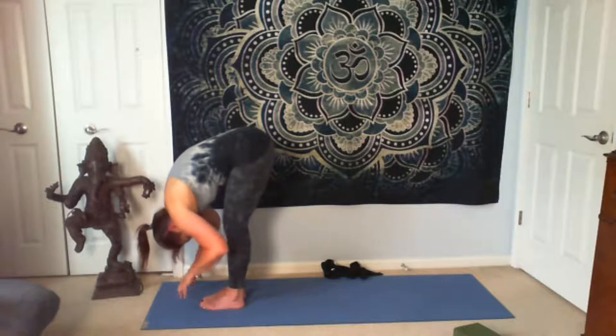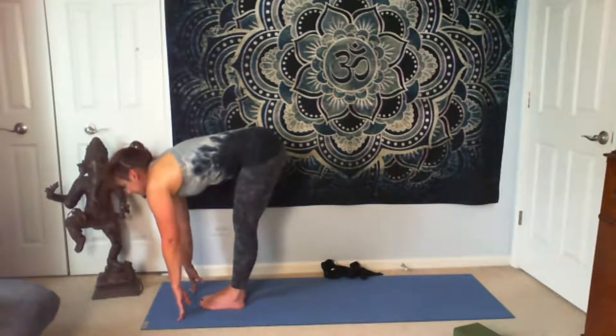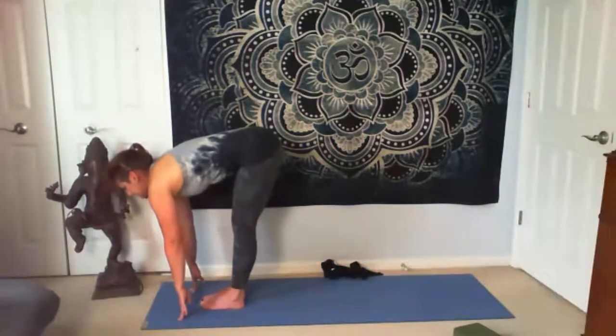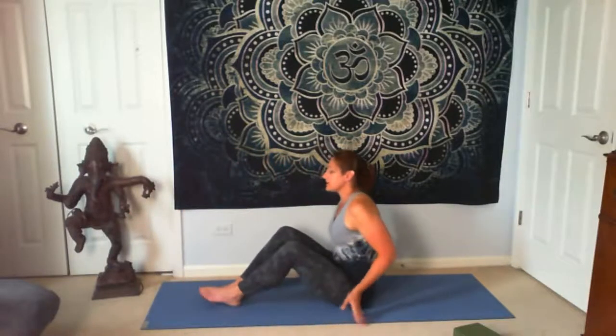And then release the hands right into monkey. Hold it here. Perfect. Okay, bend into the knees. Let's sit back down about the middle of our mat, stretching the legs out in front of us. We're gonna keep making some comparisons along the way. So Dandasana, staff, sit up tall, hinge forward. See if this is a little easier, but I still want you to stop where you feel the stretch.